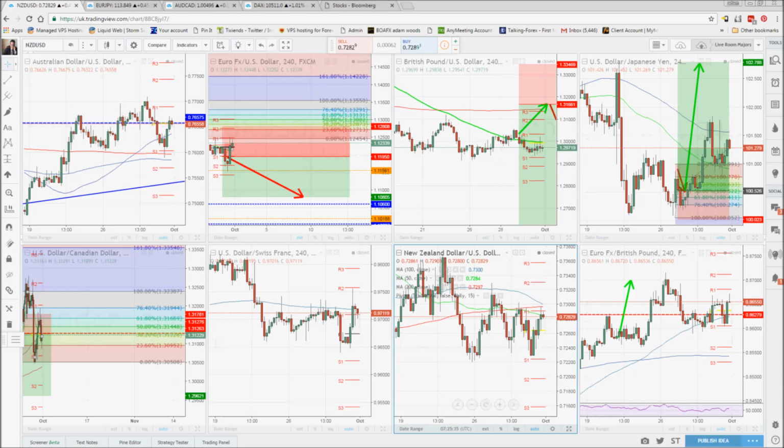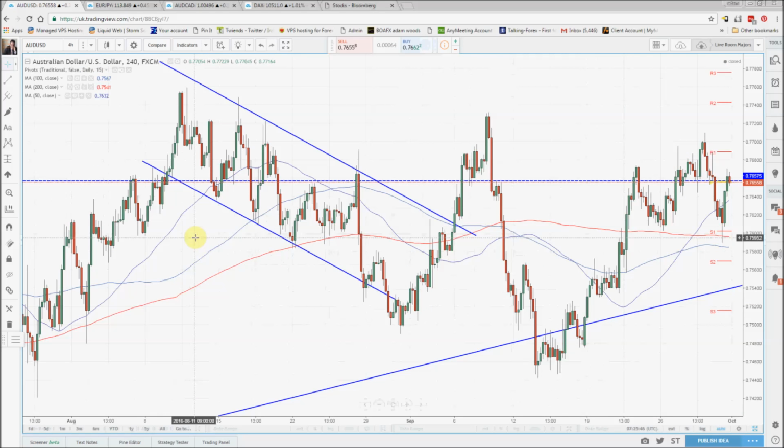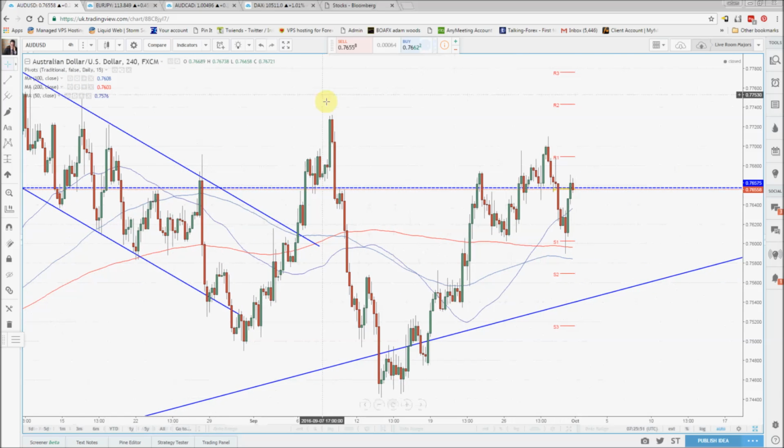Now we know that we had a fairly strong reading from the GDP for the US last week, which has given a little bit of strength to the US dollar. At the moment, the Australian dollar has been supported by the recovery in commodities, oil price being supported by the OPEC decision to cap production. But reading more deeply into that, we can see that they have actually capped production at all-time highs. Anyway, it's kind of like calling a ceasefire in a war when everybody's run out of bullets.